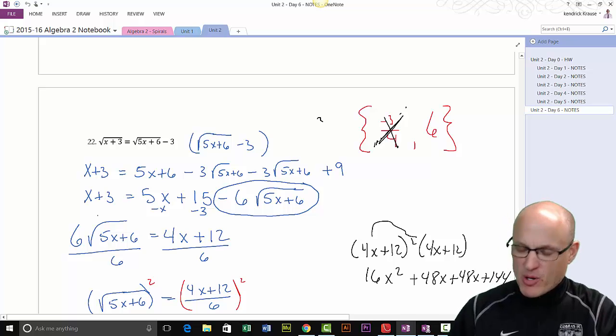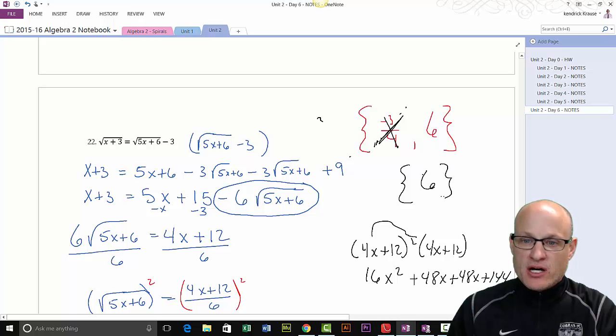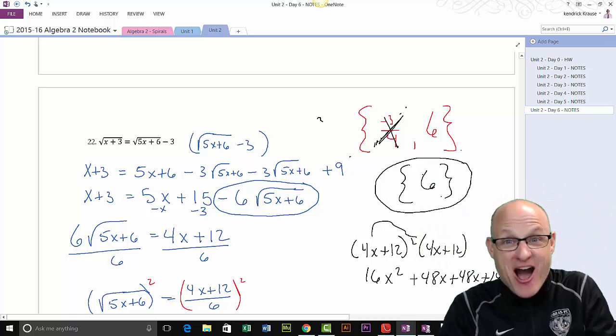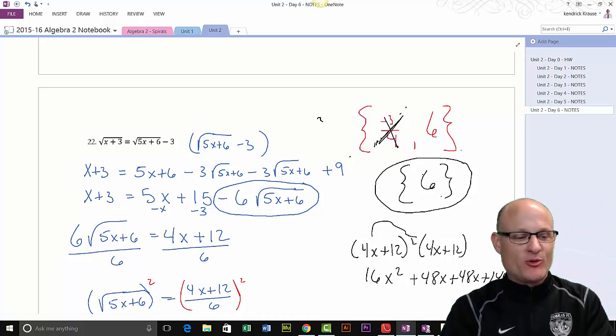So yeah, by the way, if you get two solutions, generally one of them will be extraneous and one of them will be good. If they both don't work, you probably did something wrong. That's it, kids. Solving those are tough. We're going to struggle with those in class. We're going to have fun with those.